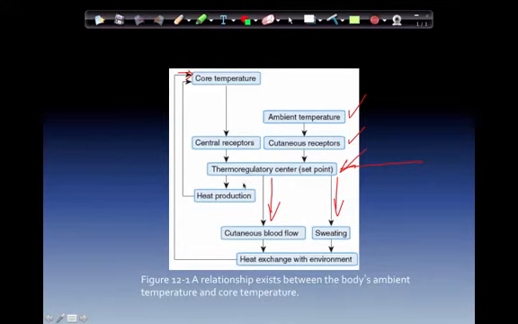Now, if we're looking at heat production, this is the overall kind of diagram here. If we need heat production, let's say it's cold outside and our receptors say, hey, I'm chilly, and we increase heat, this also adjusts core temperature. So a lot of things going on, a lot of systems getting feedback off of just simply raising the temperature of your body.